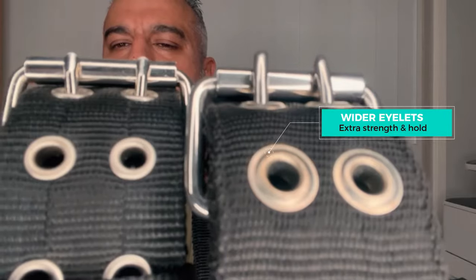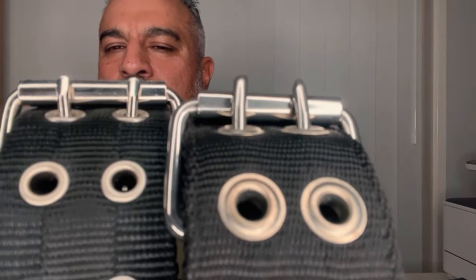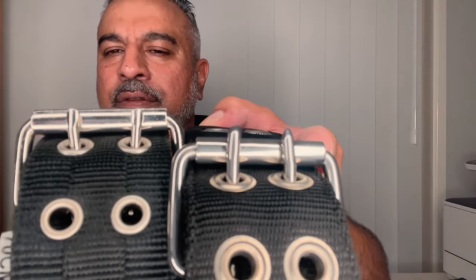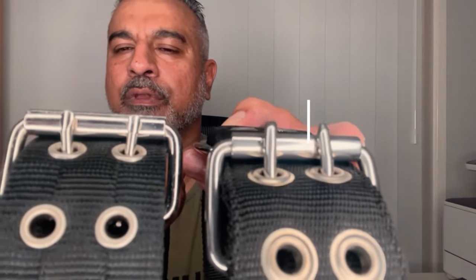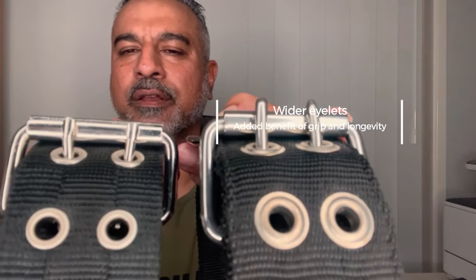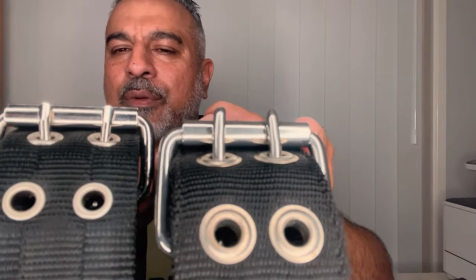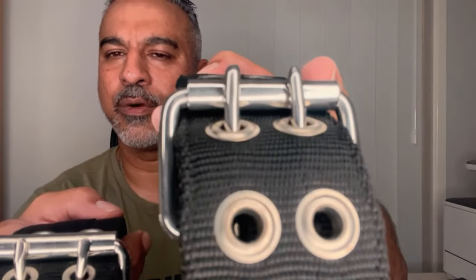There's a big difference in the width of the eyelets. The eyelets are there as a precaution so that the double prongs are supported and the material doesn't fray under force. The wider eyelets last much longer — we used to have narrow eyelets and they just came off. We now use very wide eyelets, and our hardware is custom made for our purposes.